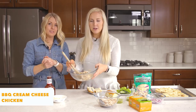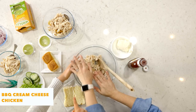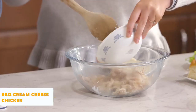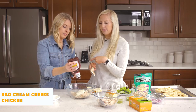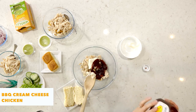First we have about two cups of shredded chicken here, and this is from our rotisserie chicken. We pre-shredded it so you wouldn't have to see us tearing it apart. Then we have four ounces of cream cheese — we've warmed this up a little just so it can melt into the chicken a little bit better. And then you're gonna add about a cup of barbecue sauce. This is one of our favorites — Sweet Baby Ray's.